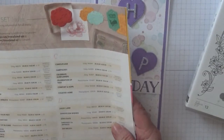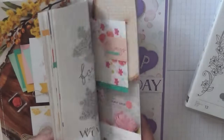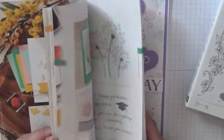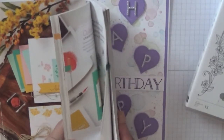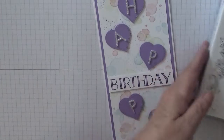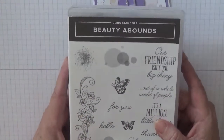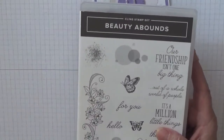Don't think it got... Oh. Need to kick myself. Should have checked the catalogue first, shouldn't I? There it is. Alright, it's not retired. So this is Beauty Abound, which is in the current catalogue.